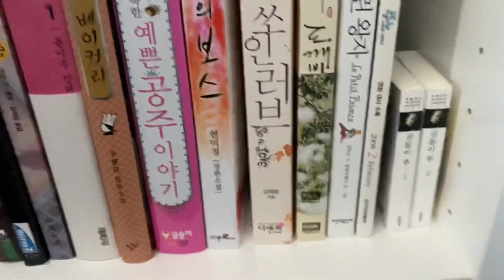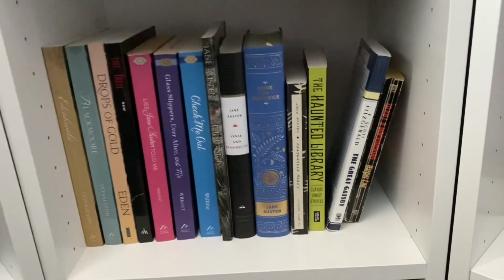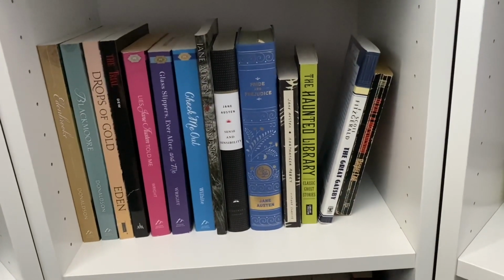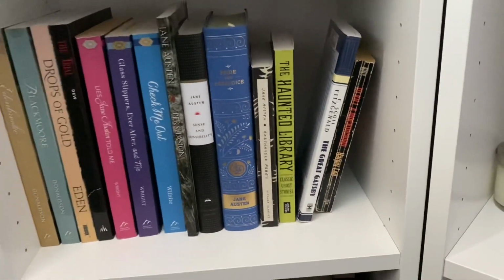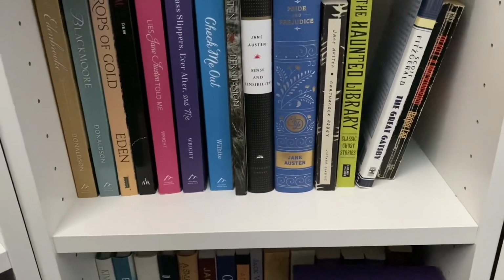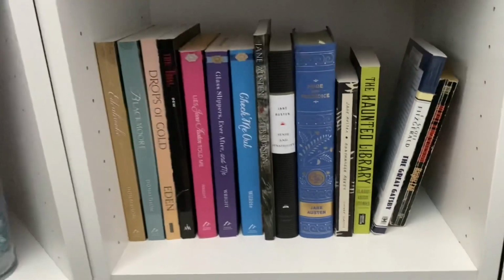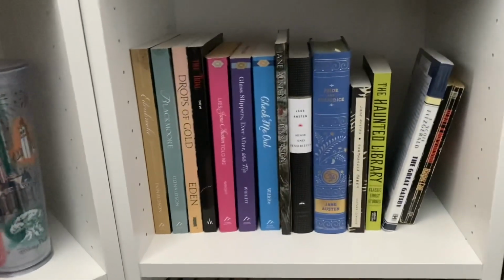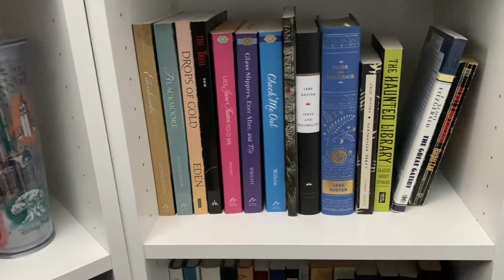Couldn't pass it up. Okay, in this section I have Jane Austen novels and the classics like Great Gatsby, To Kill a Mockingbird, books you read in high school. And then I also have these. I had a friend that told me about Edenbrook and Blackmore. And those are probably two of my favorite books, like in my top 10 or whatever.